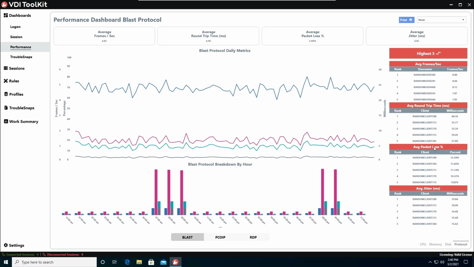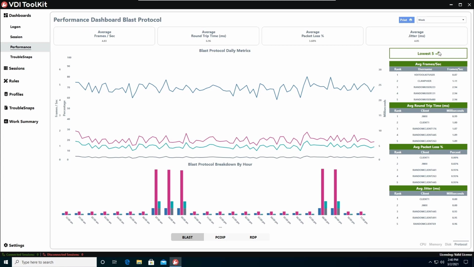Let's say all these clients were ones from a different department. We could see what's going on in that department networking wise and why they're possibly losing packets. We also have the same for jitter as well. If we click on the highest 5, it'll bring us to the lowest 5, and these are our best performers. We can use these as a cross reference to try to see, hey, what's going on here that it's performing so much better.